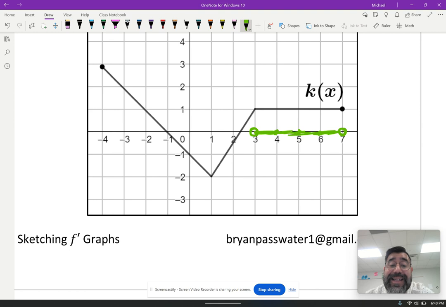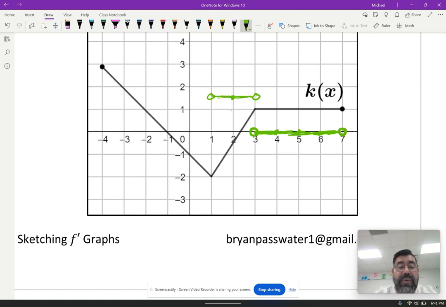But it does exist before 3. This slope looks like it's 1, 2, 3 up, 1, 2 over. So that's 3 over 2, or 1.5. So this slope is 1.5. So at x equals 2, the slope is 1.5. But it's also 1.5 this way, all the way until it gets to 3, and then it doesn't exist. And then it's 1.5 this way, all the way until it gets to 1, and then it doesn't exist.